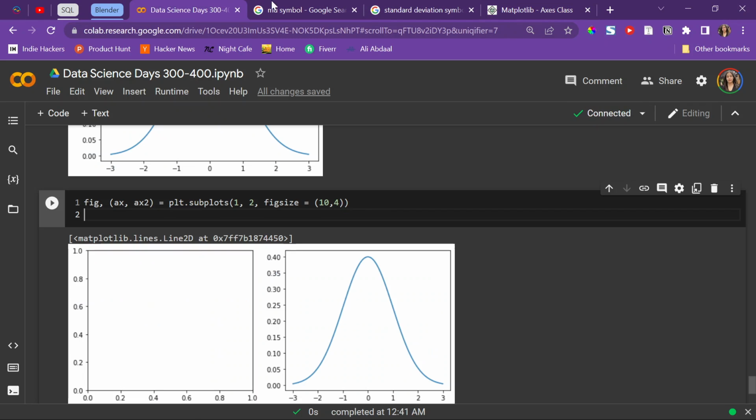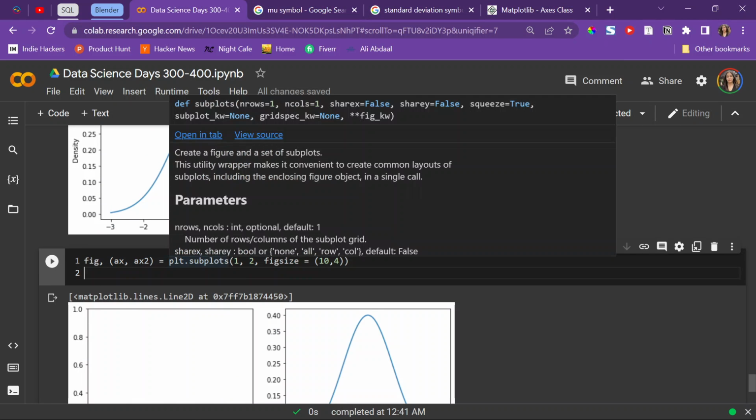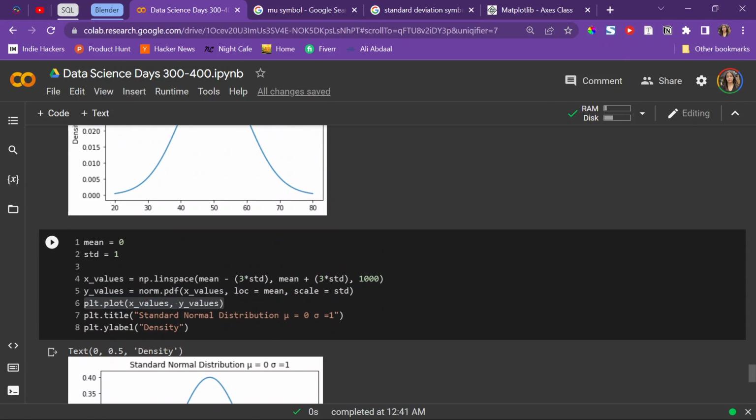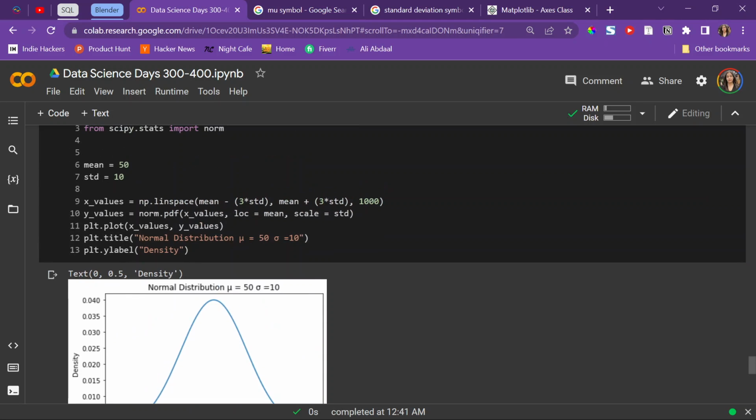Okay, let me check. So if I set the first plot to be the standard normal, that would be ax2, and then this would be ax1, and then I would have to change the other stuff too.